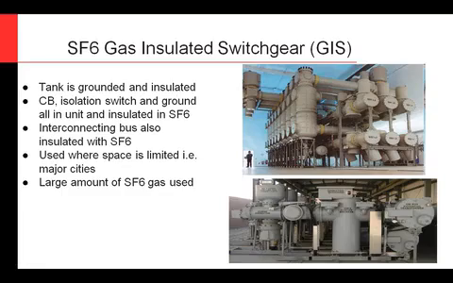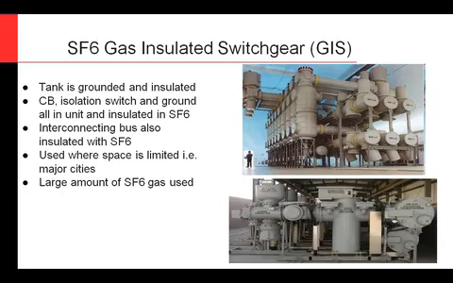And so anywhere where property is very expensive, so major cities, you'll see them in Seattle, New York, LA, Vegas, stuff like that, and land is quite expensive. They'll build these maybe underground or under a building, and so the public doesn't even see it, but you get a whole substation right in the middle of a city.